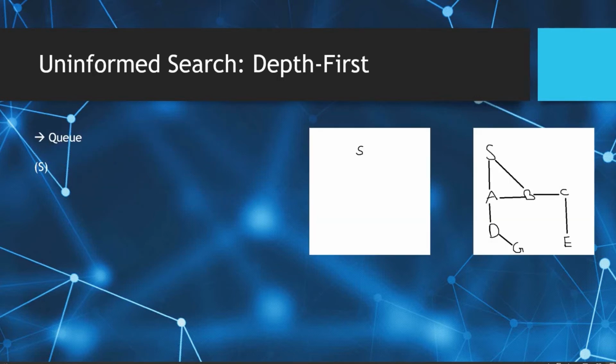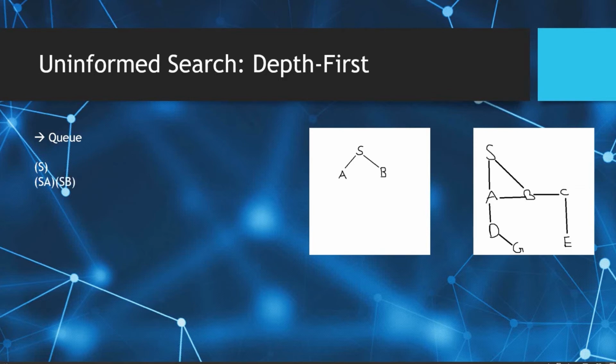So let's take a look at an example. We will use a similar example to the last video. As you can see on the right, we have the image of the path we have to traverse, and remember that in our case the goal state is going to be the G node. We start off our queue with just the initial state S. The idea here is that moving from the initial state S, we start with the first child node of S, which is A, and then traverse each node of A until we cannot go any deeper. And this is the depth first search algorithm via search trees.